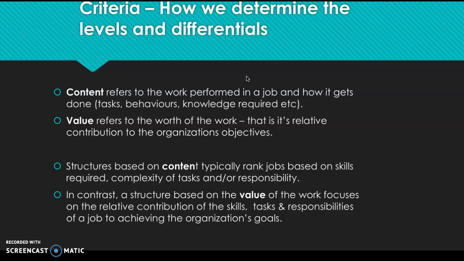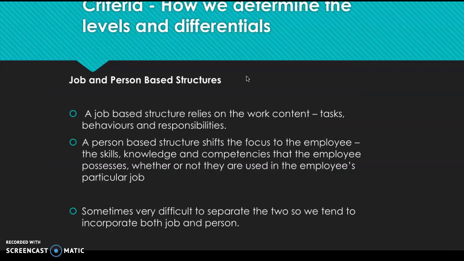So if I'm looking at the structure and I'm looking at the content, in fact, most organizations do that. They rank jobs based on the skills required. So they look at the tasks and then they look at the skills that would be needed, and then they determine where I'm going to position jobs. Okay. Some other organizations may just look at the value of the work itself. So this is, again, no right and wrong, a decision that you make in determining which positions are going to be placed where. So there are two ways of doing this.